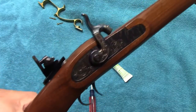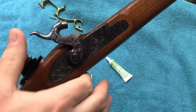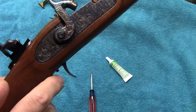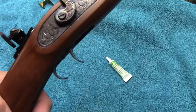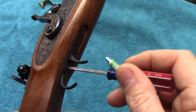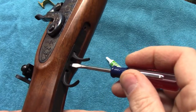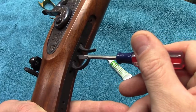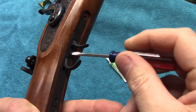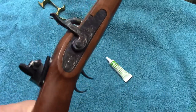Let's do that again quickly. With the hammer at full cock, go all the way forward to the fired position. Pull the rear trigger. Get on it with the little screwdriver and start turning it in clockwise until you hear it click and that rear trigger shoe kicks forward. Right there. From this point, back off exactly one full turn — there's a half, there's one full turn. That's how simple it is.